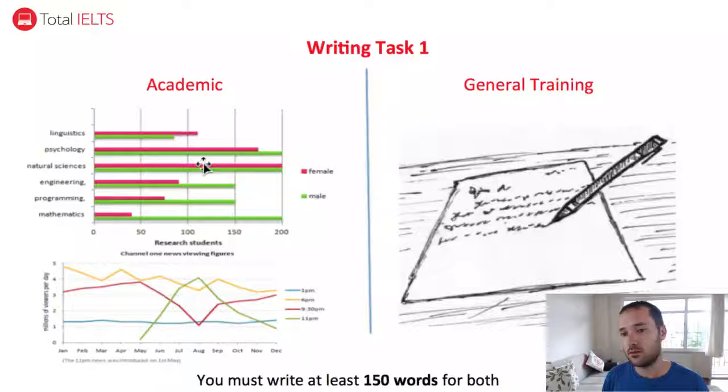Now, you're not going to go into every nook and cranny and explain what's happening for each and every piece of data. Instead, you're going to report the most important features. So planning for academic writing task 1 is so important. It's quite funny because it actually doesn't even require you to have a high proficiency level of English to identify the main features on a graph. But as you'll see later on, it's vital that you write about the correct things.